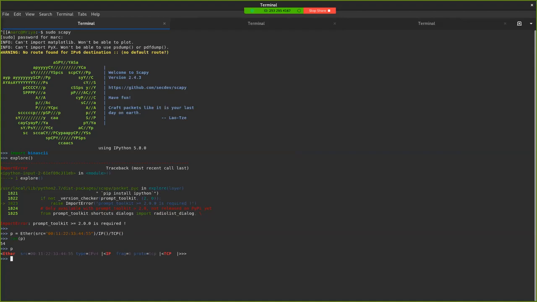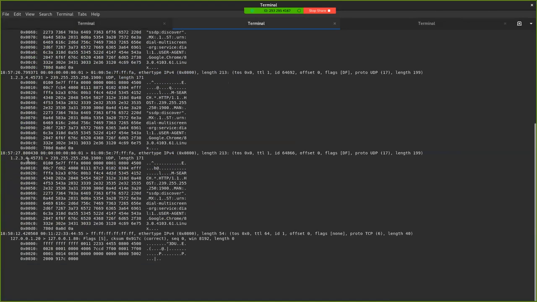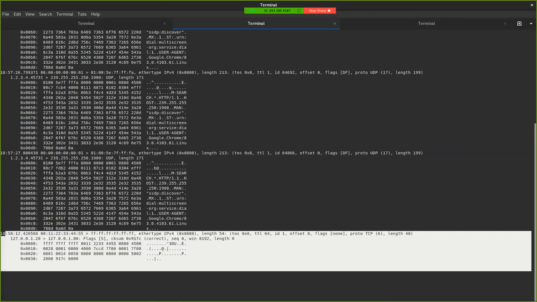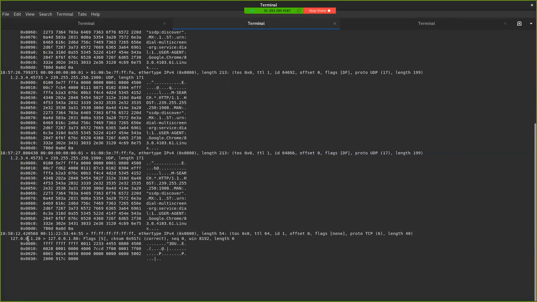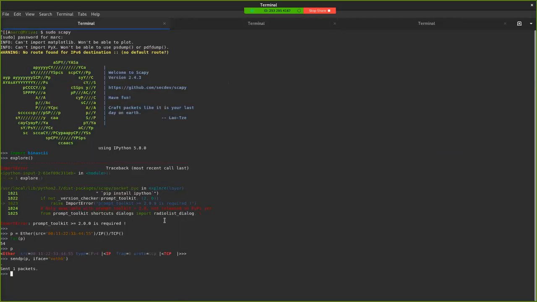So what we can do now is essentially inject this packet in the interface. And what's going to happen is obviously it's going to send us the packet. It's here. There's a little bit of IPv6 background noise here. But as you see, it has populated all the different fields. For instance, in the source and destination IP addresses it has put the loopbacks and so on. Okay, and if we want to see what is the auto-completion that it's doing, we can use show2 to see that.